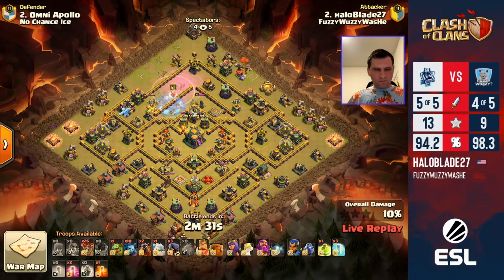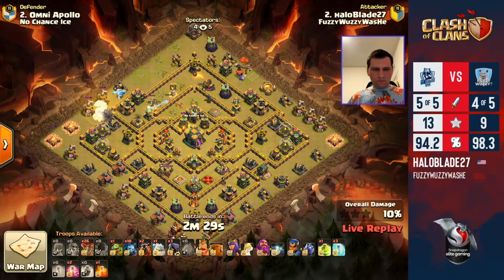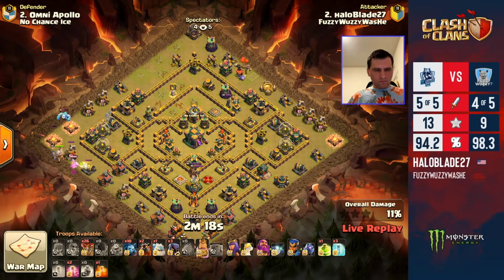Another Ice Golem pops and stalls him up again. Those Ice Golems are a pretty strong counter to this Blizzard Lalo, just forcing those Super Wizards to get stuck in freezes. But he got all the buildings from the edge of the base, and he got all the primary targets, it looks like, right there. But he still needs to get the heroes to drive all the way into the middle of the base, and they need to get the Town Hall done.